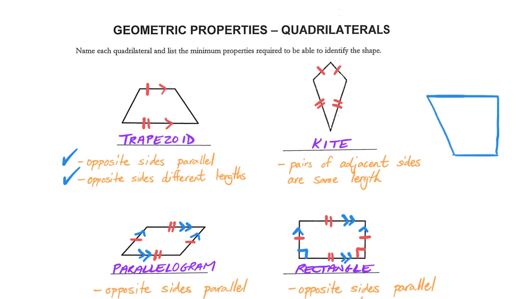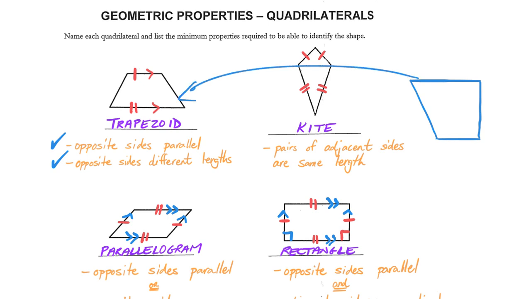I can only create a trapezoid. So that blue figure that I just drew off on the right, that quadrilateral, is a trapezoid. Now, you might look at that and go, but wait a second, that doesn't look like that one, because look off on the right side, that's not the same. And it's okay. What I just drew on the right side, that blue figure, maybe it has a right angle there. Maybe that's a right angle. That would just end up being a right trapezoid, a trapezoid with a right angle in it. And that's okay. It's still a trapezoid.